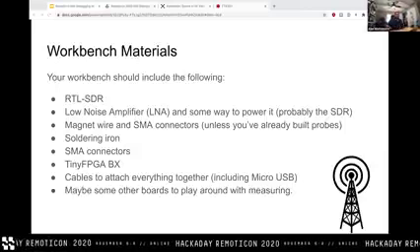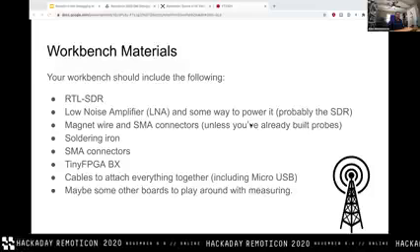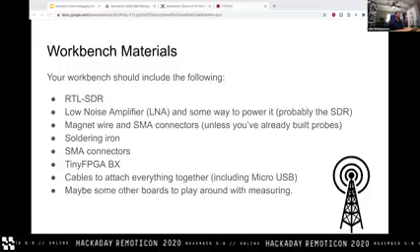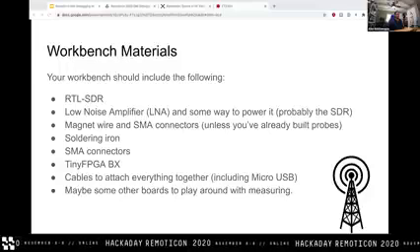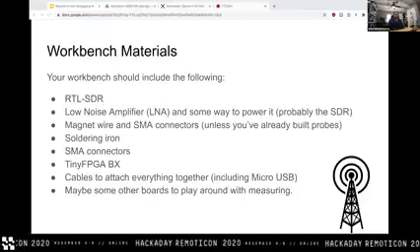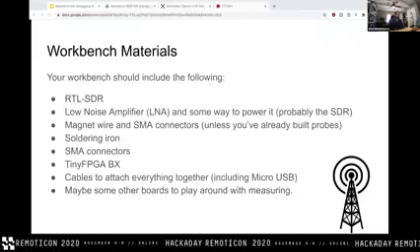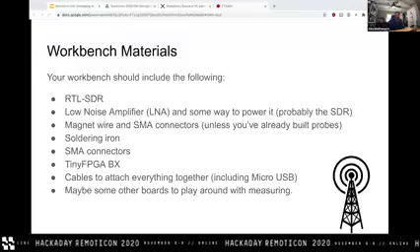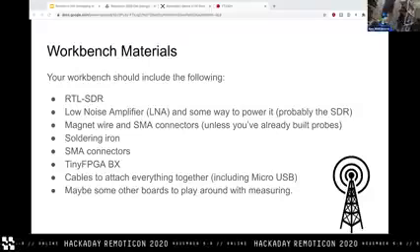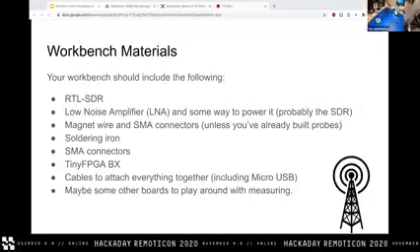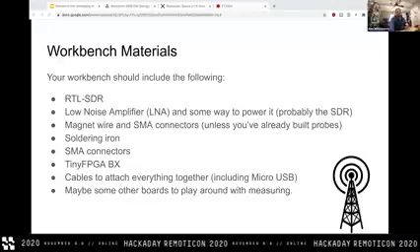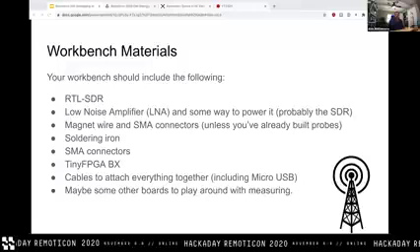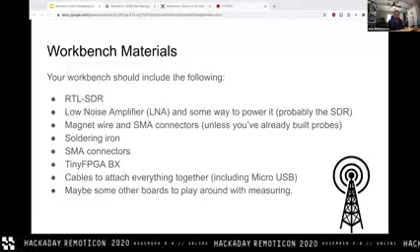And then above and beyond that, since I imagine a lot of you will be building probes live as we go through the workshop, it would probably be a good idea to have a soldering iron handy and your magnet wire and SMA connectors if you haven't already built probes. And ideally some other boards to probe around as well, like you see the Alchitry Au over here that I've got some interesting investigations to show on. And I'm sure an Arduino will probably work. There are probably countless boards that might do the trick.